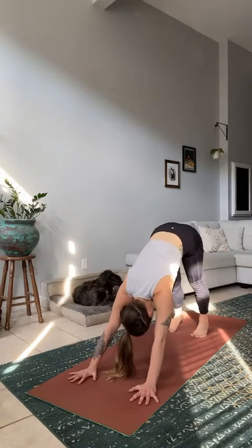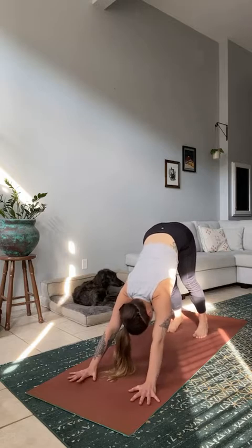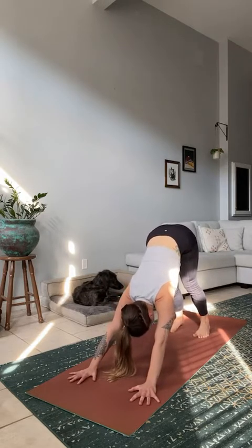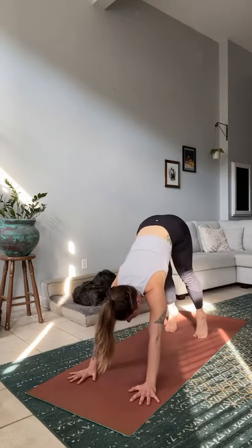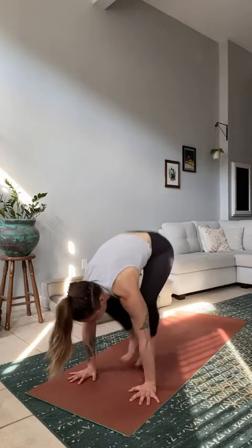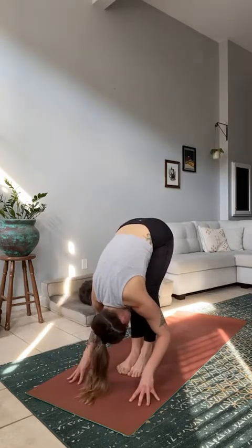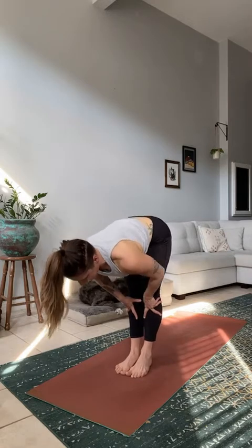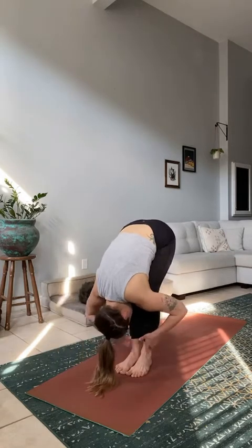Again, remembering that you can take a break whenever you need to. If downward dog ever gets to be too much, you can always take a tabletop. On your next inhale, lift the heels, gaze to the hands, bend your knees and take your big step or your little hop to the top, forward fold. Inhale to create space. Exhale to soften. Inhale to rise all the way back up, palms touch.